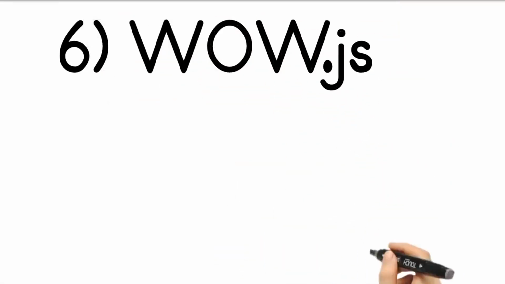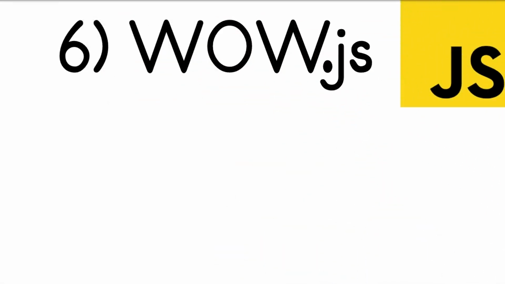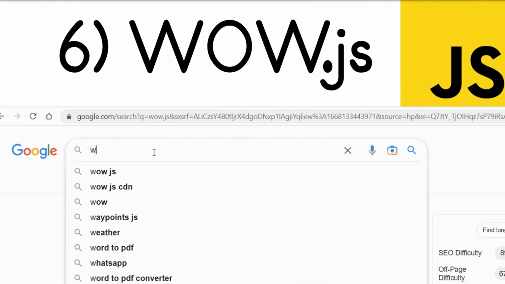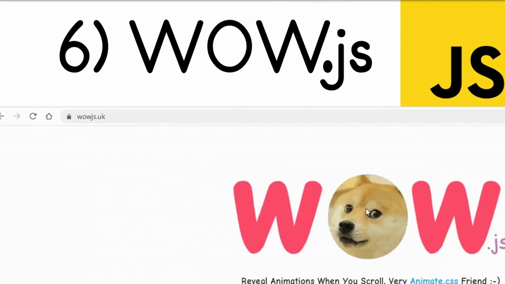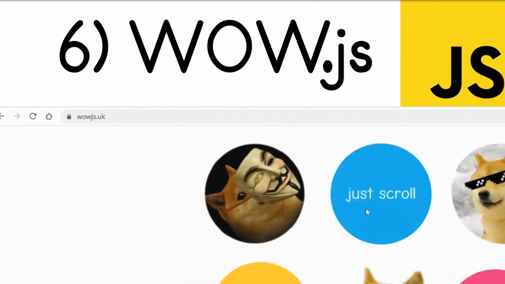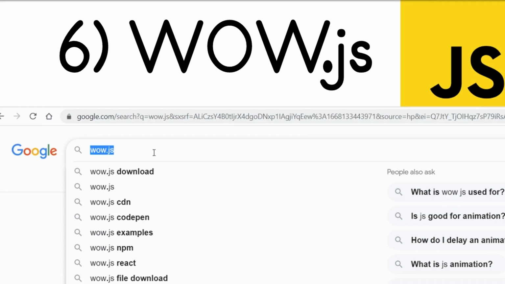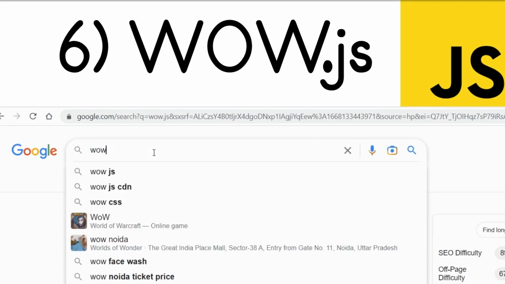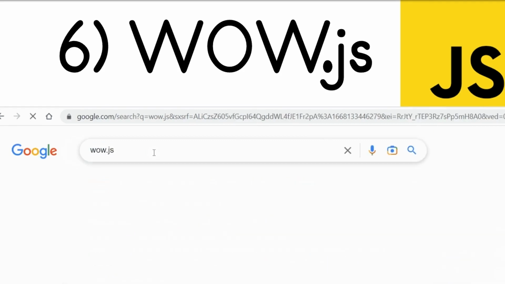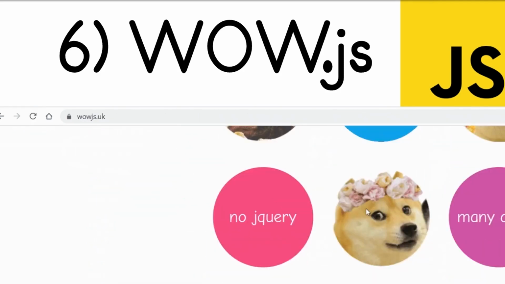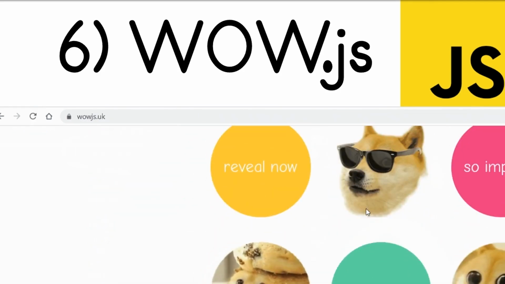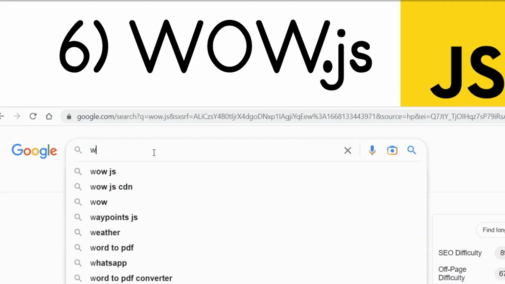Now, guys, we will be talking about a very new library, Reveal Animations, which allows you to build out wow.js. If you go to Google, this is their official website, and it is a UK based website, so United Kingdom. Its user interface is tremendous, and it is able to build out cool little animations. And I really like this library. It is very easy to implement, and it also has its own Node.js module as well. So you can definitely check out this library.